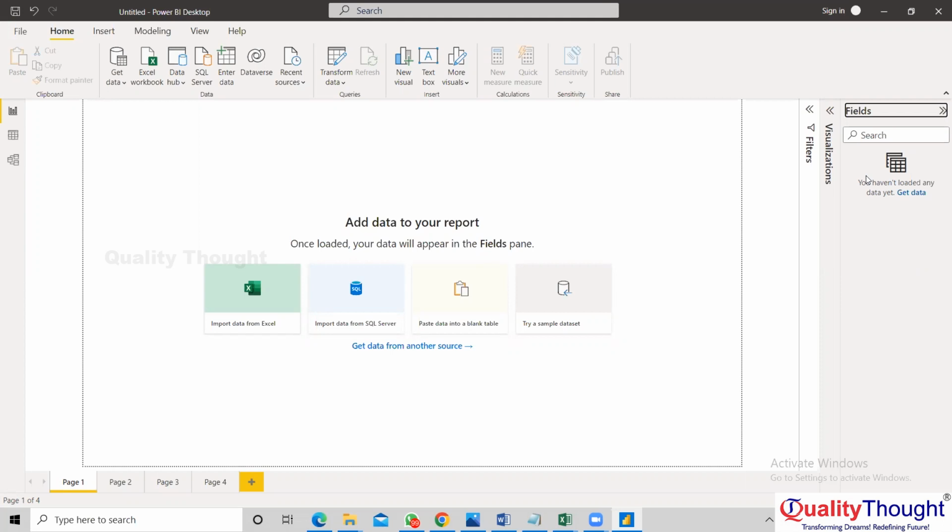Let's do one simple exercise today. We can read data from the internet, from GitHub also. So let me open a GitHub location.